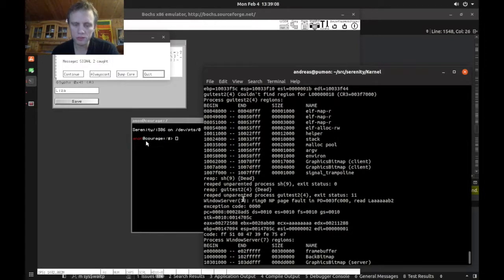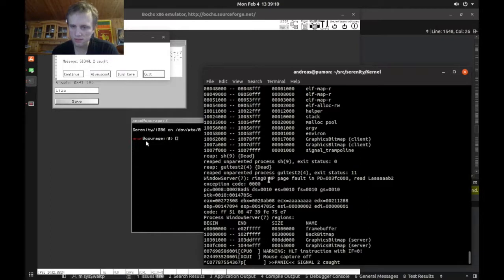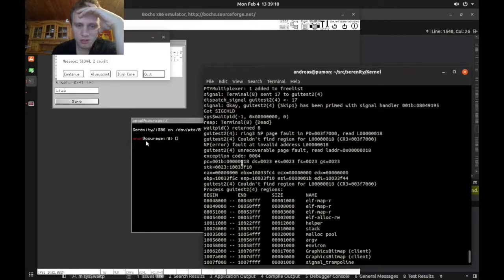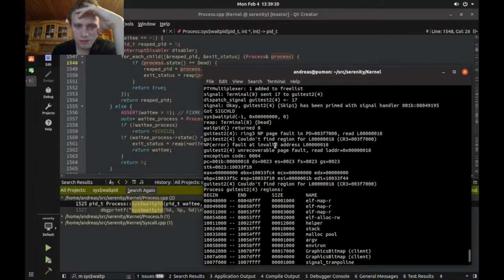And then the windowing server gets all upset and gets into some different trouble, but let's not worry about the windowing server right now. I wonder what this null pointer deref is.